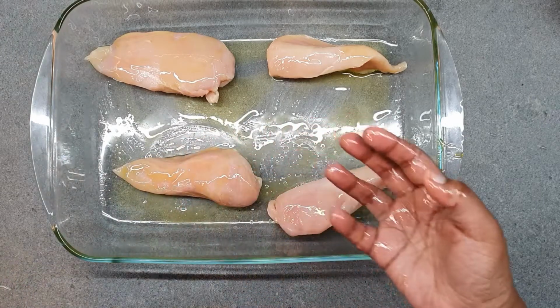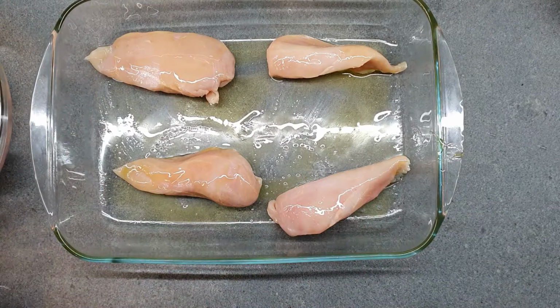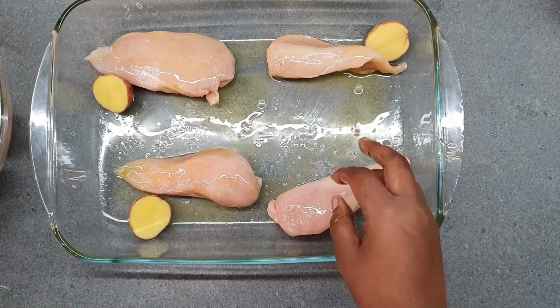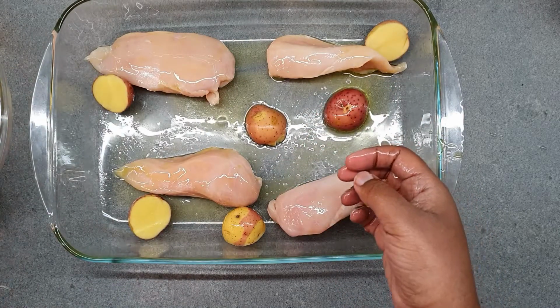After putting our chicken into our roasting pan, we're going to add our baby potatoes. As you'll see, my baby potatoes are cut in half, and that is so that they can absorb all the flavors that are going to be in the pan. So I will put them cut side down so that as they bake, they'll pick up all those beautiful flavors that are going to be in the pan.